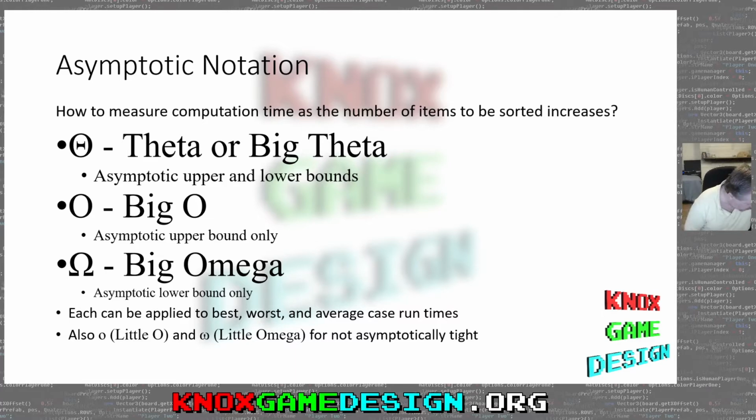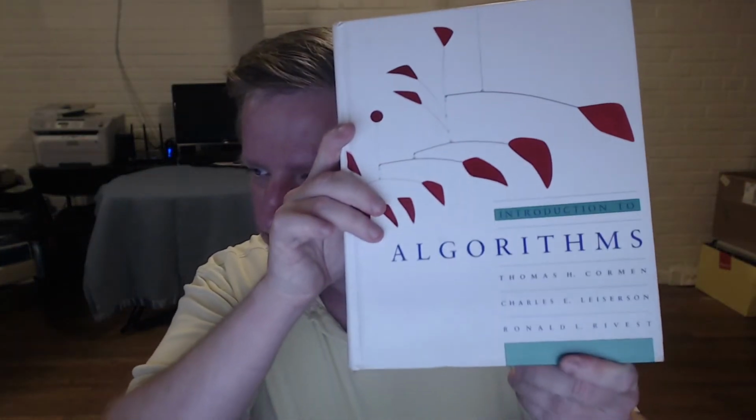And I have the book right here. Yeah, so this is the book that I used at Georgia Tech for computer theory, and it's actually by Cormen, Leiserson, and Rivest. I'm not sure if I'm pronouncing that correctly, but I think that's the same Rivest that's in the RSA algorithm for cryptography. But it goes into a lot of different sorting algorithms and runtimes and things like that.